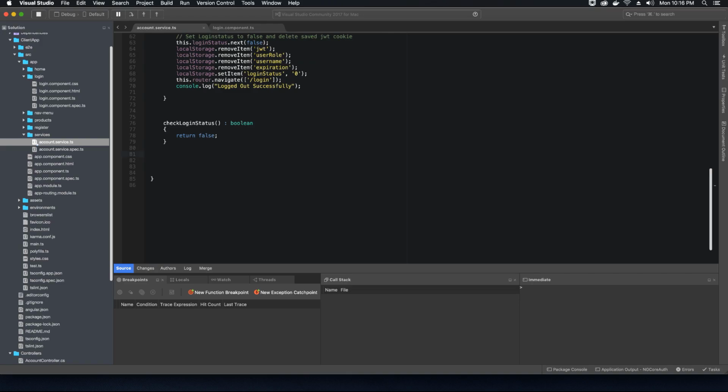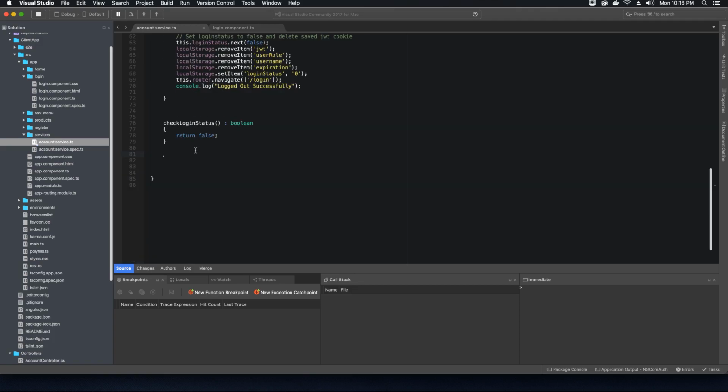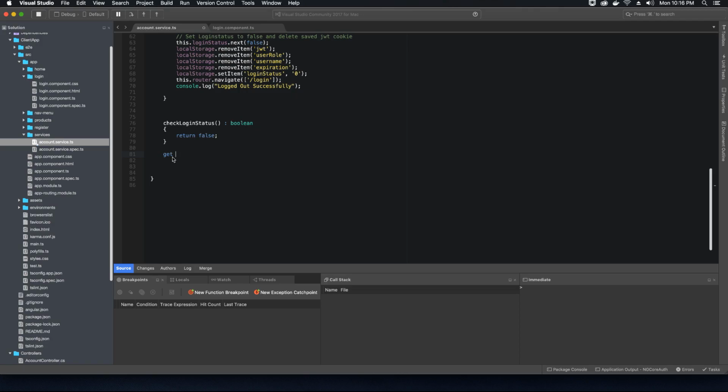So if I want to supply the value of the login status to other components, I'm going to create a property here. So I'm going to say get, and I'm going to call the property isLoggedIn. And all I'm going to do is return the login status.